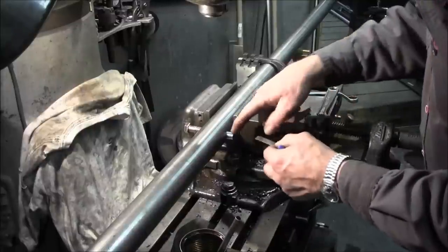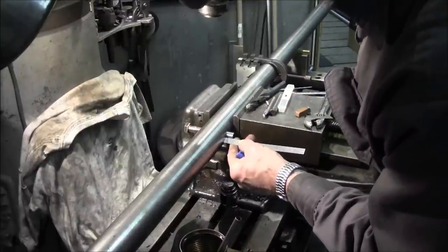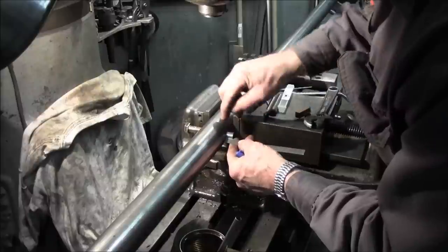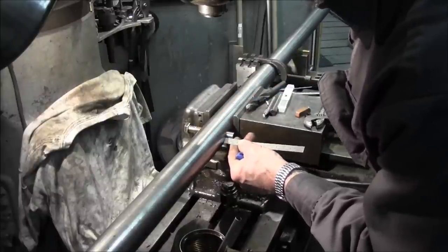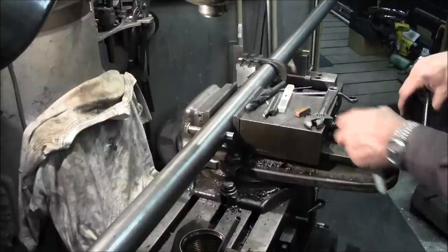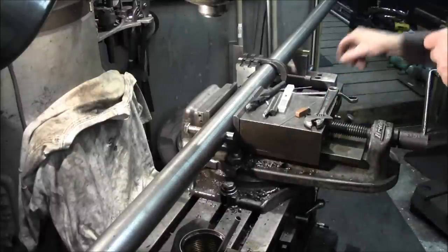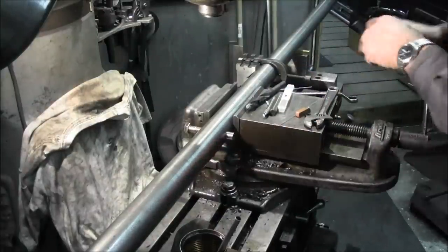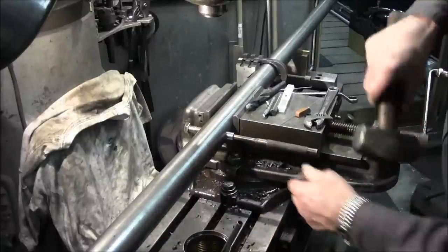All right, we were thinking about cutting it off after it was in here, but let's make this a cleaner job. I'd rather just file or sand the radius on the end of here. So this is like half an inch proud sticking out here. So I'm gonna get a punch and we're gonna drive it back the other direction there. There's a 3/8 diameter punch.